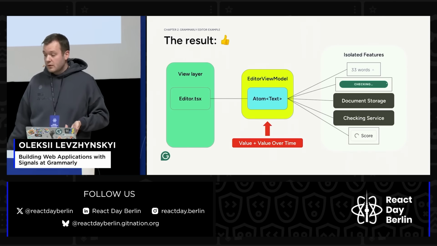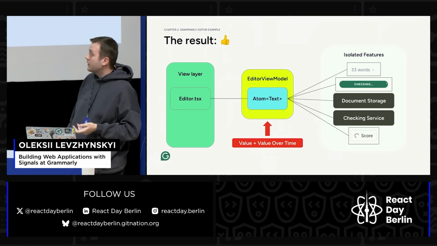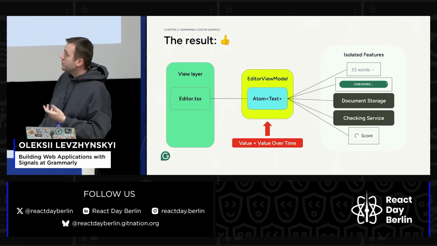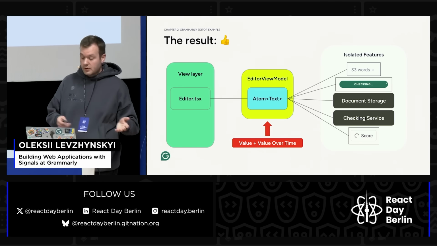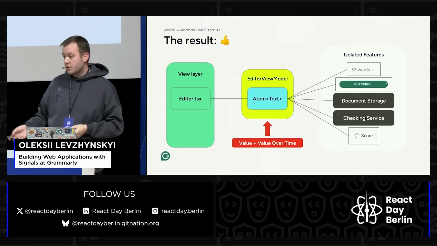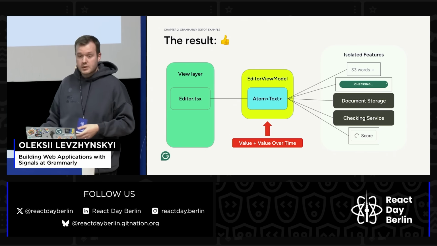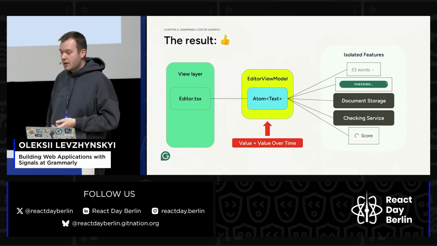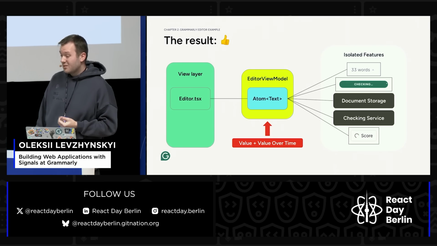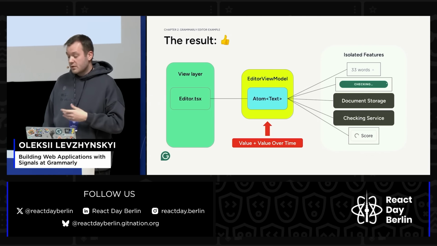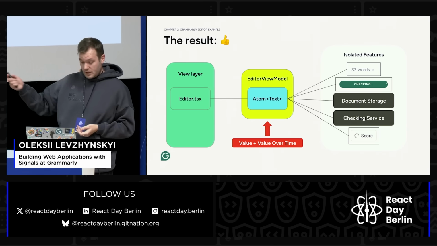Well, what's the result? We achieved quite a couple of things here. First of all, we have decoupled our state from the view layer. All business logic can be easily plugged into our streams. Because it's streams, we can use declarative programming to describe what's going on. Also, all of these pieces might be done in quite an isolated state because nothing depends on each other. Yeah, that's basically it.